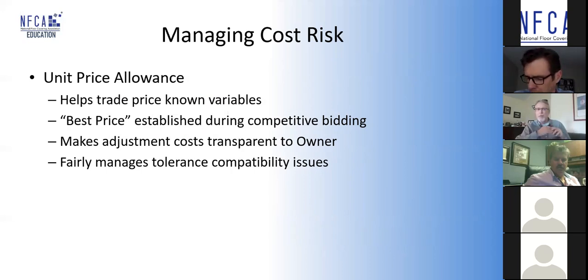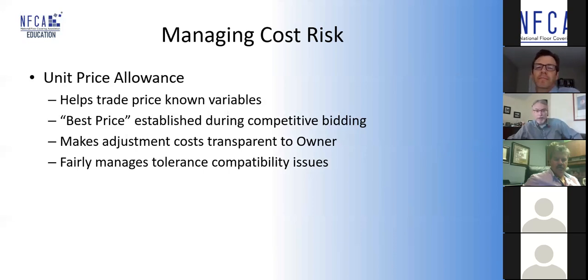So what we're trying to do now is establish costs to manage the work as early in the project as possible. It's really asking the trades to submit unit prices for adjustment of costs up or down based on a known quantity, and the quantity is given by the consultant, that's the architect, engineer, or interior designer, based on their understanding that there's going to be some remedial work required to adjust the concrete to meet the floor installer's requirements. And it will be specifically allocated for that purpose, correct. What we're talking about here is filling the gap, so that you can't have something else go wrong with construction and they just dip into that cash allowance so that it's no longer left when it's actually needed because someone else has used it. Yeah, and the goal here is to make those costs transparent to the owner.